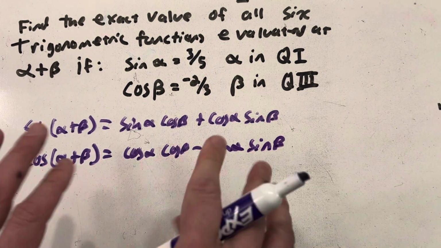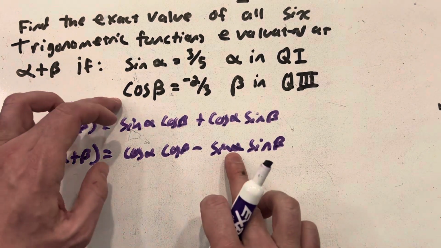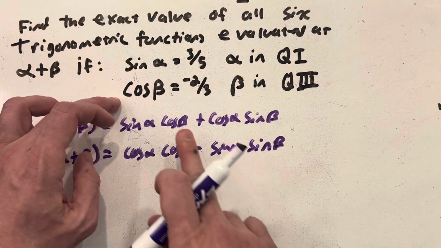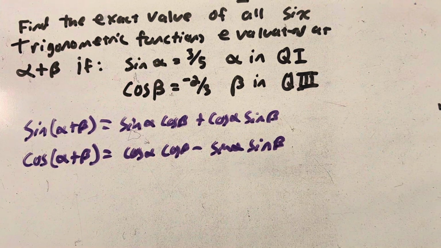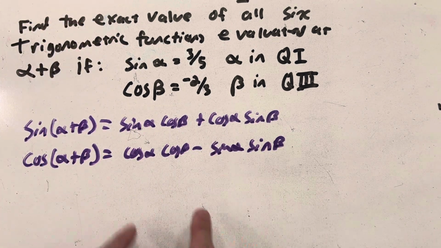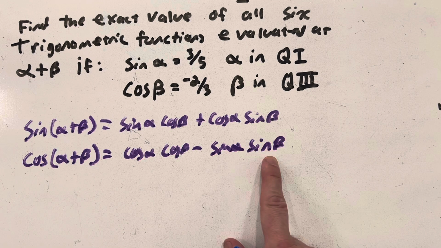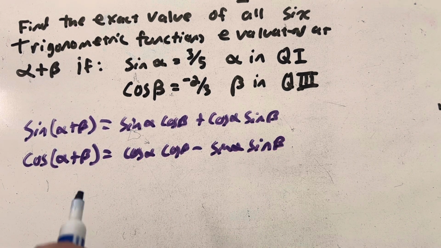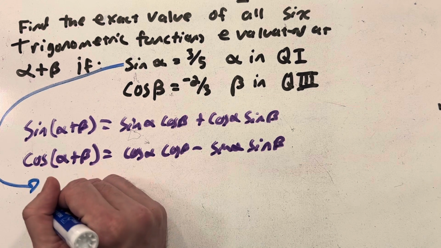Well, I already know some things to go in here. I know the sine of alpha is 3/5, so that'll go in those two places. The cosine of beta is minus 2/3, so I have something to fill into those spots. But it's like I don't have enough information yet. I need to take from here enough information to also know the cosine of alpha to fill into those two spots, and the sine of beta to fill into those two spots. So let's start off with the sine of alpha being 3/5.